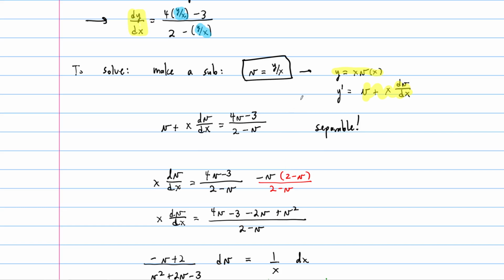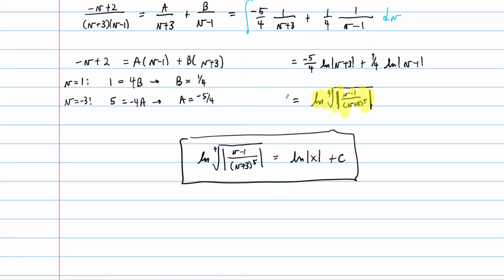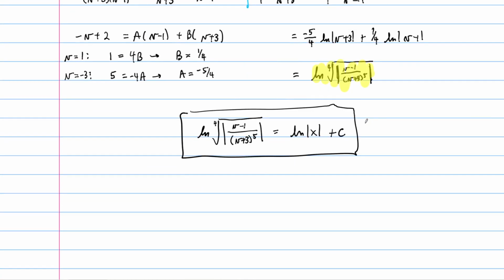Yeah, we're not done. This is my fault. I just got so carried away in the solving of that differential equation, of the integrating, that I have forgotten the most important thing, which is that we made this substitution for v equals y over x. We need to get this back in terms of y and x, right? So our solution is supposed to be in terms of y and x. So this is not the end.